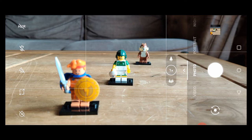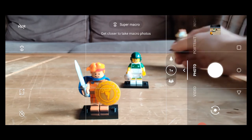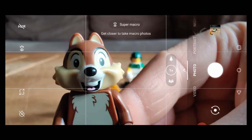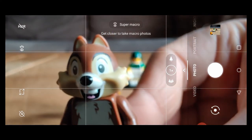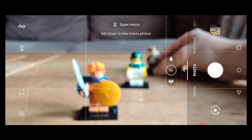I'll give you a quick run through of these. If I tap HDR, I've got three options: I can have it on permanently, set it to HDR auto where it will choose whether it needs HDR, or at the very bottom the line through it means no HDR. The flower icon on this camera is a super macro setting. If I pick one of these little guys up and bring them right up close, tap on the screen, it focuses and you can actually get some really close-up shots. When we tried it on club night I was quite impressed by how close you can actually get.